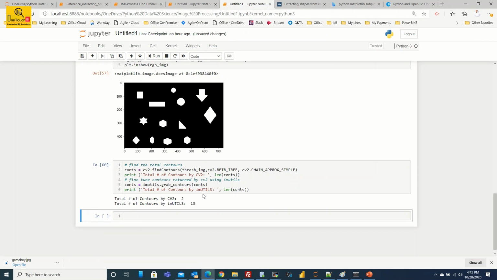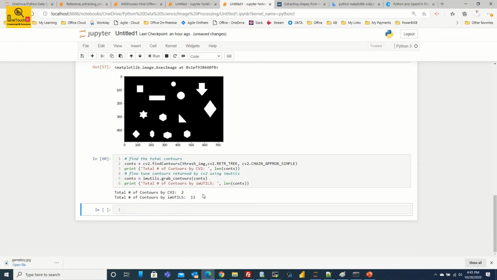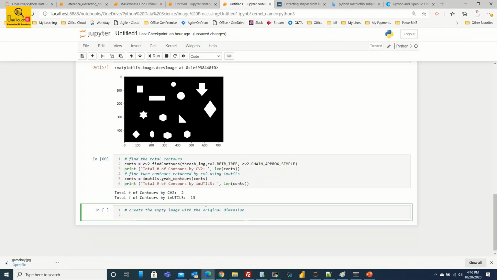Okay, I'm going to create an empty image with the original image size. Let's comment it: create the empty image with the original dimension. How do you do that? Let's provide the name called cont_img, that's an empty image, equal to np, that is numpy, np.zeros.